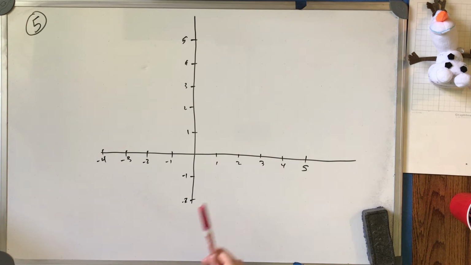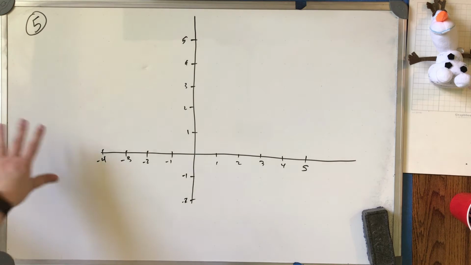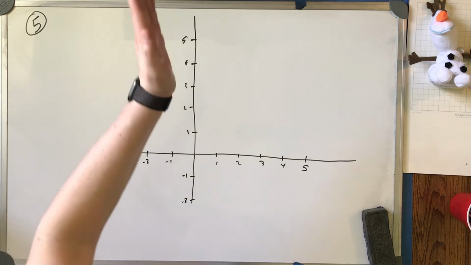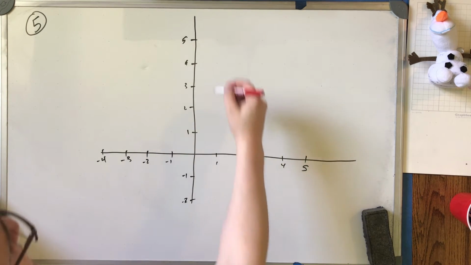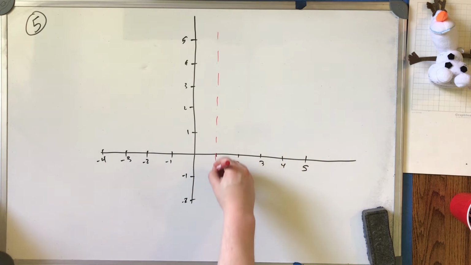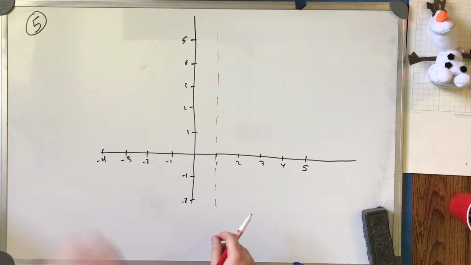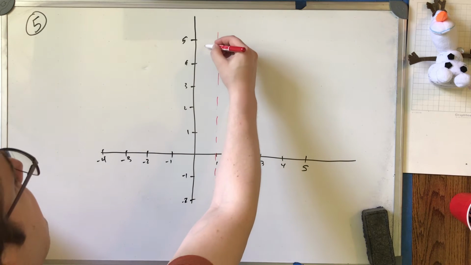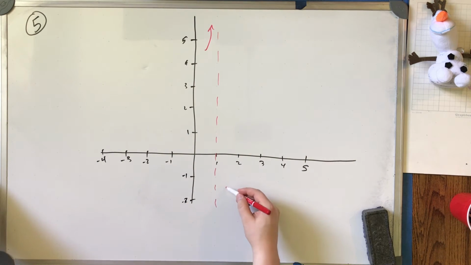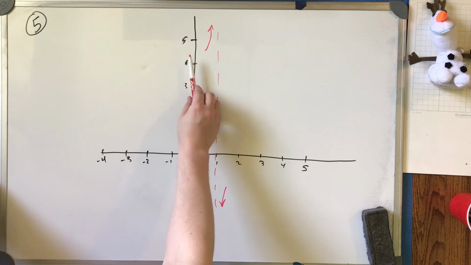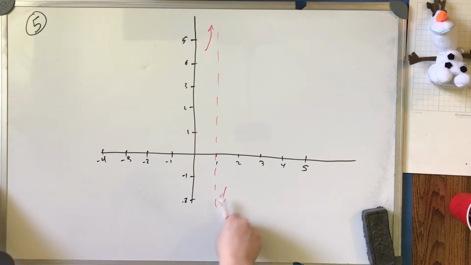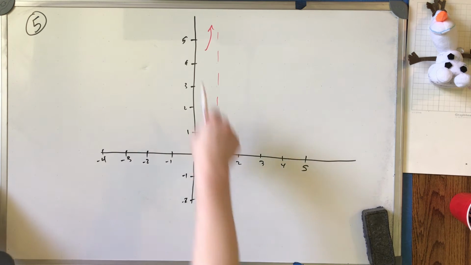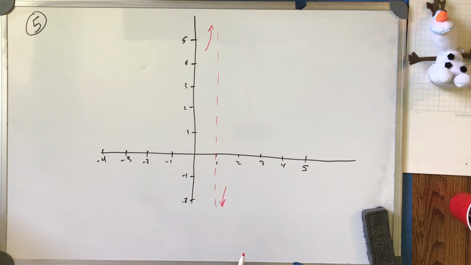So this one's actually tricky, and we're going to spend more time with it next class. But when we have an x value approaching a number and the y values are going up towards positive and negative infinity, that actually indicates a vertical asymptote. So I actually know that there's a vertical asymptote as we approach x equals 1. And from the left-hand side, I'm going up, and from the right-hand side, it's going down. So 1 with the little minus sign means from the left, going towards positive infinity. 1 from the right with the little plus sign is going down towards negative infinity. The limit does not exist because those aren't the same number.